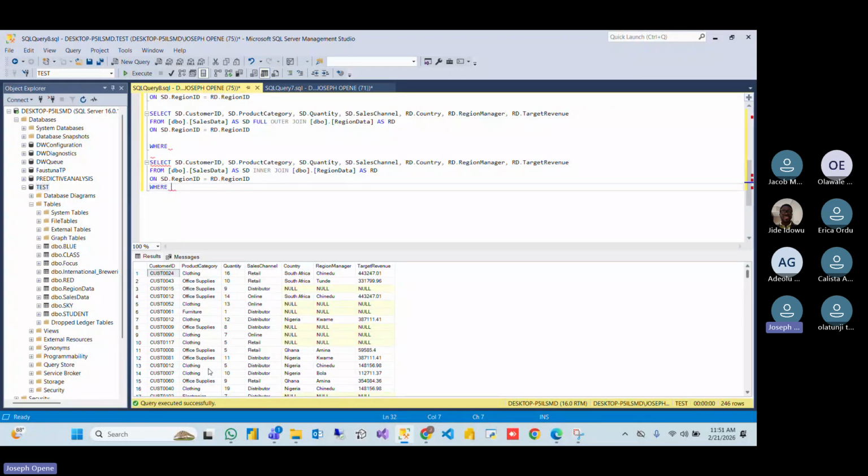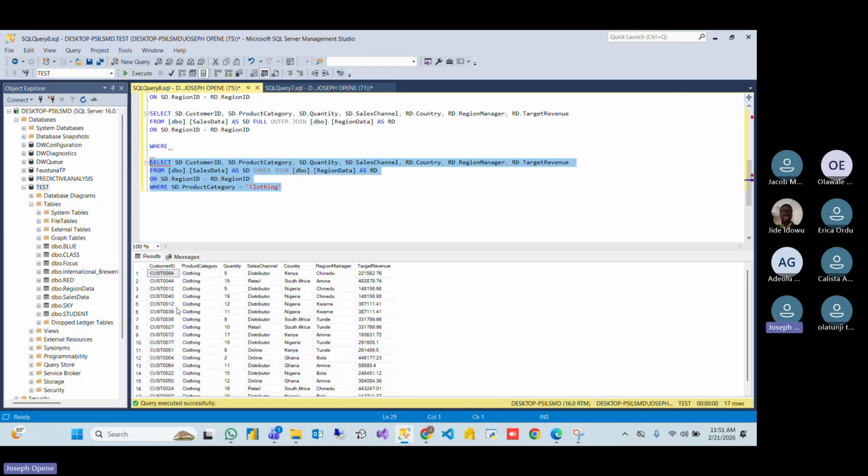So I will now say where the product category equal to clothing, single quotes, right? If I run this, you can see what is happening here. The product category is only returning clothing, nothing else. Only clothing. That is what this where does.